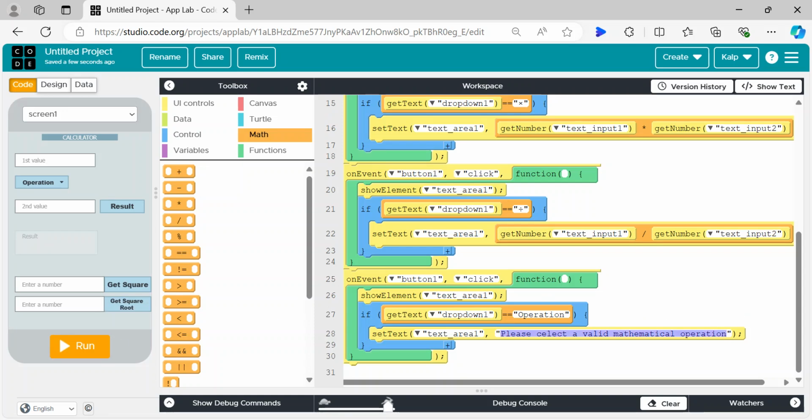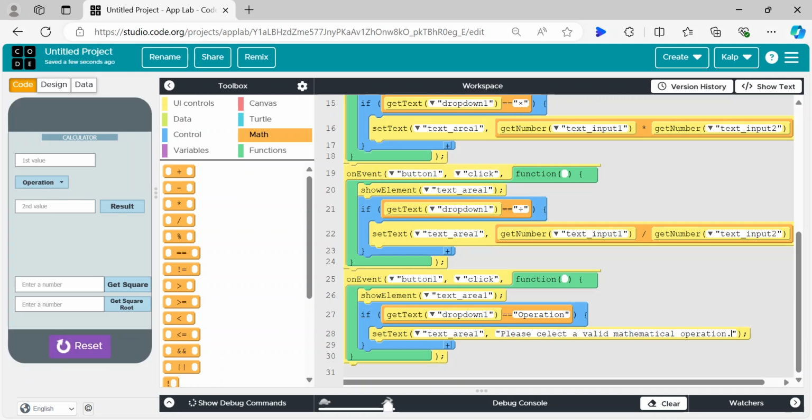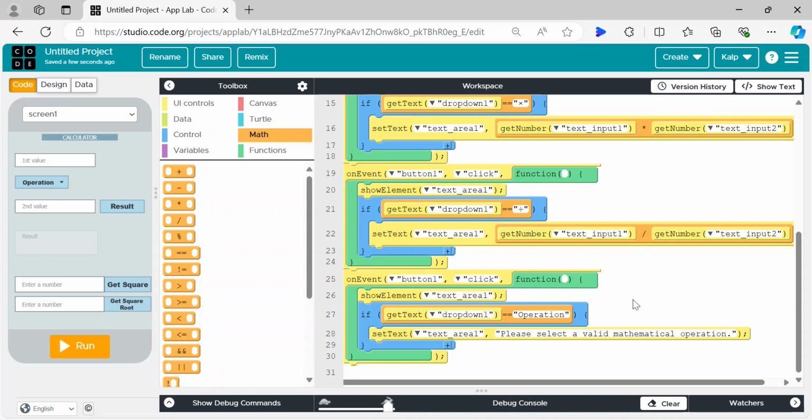And so it won't look weird if somebody just types some random things without selecting an operation, it's gonna tell it to select a valid mathematical operation. There, have it.